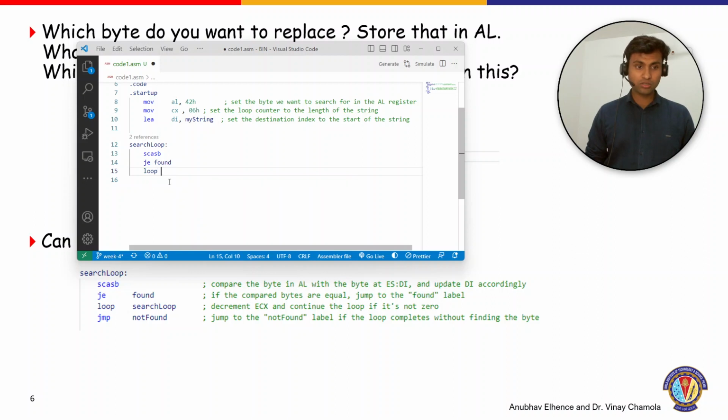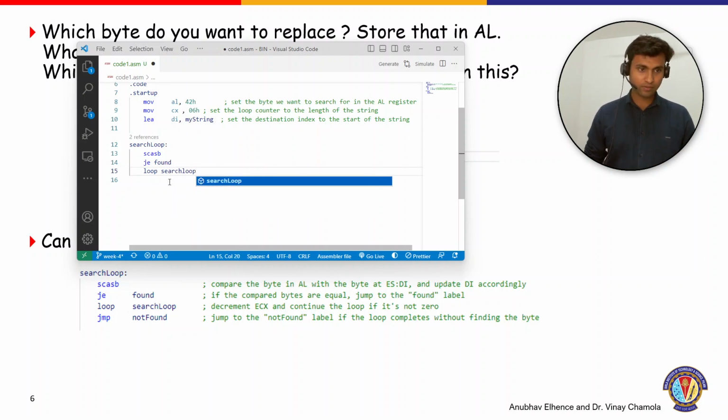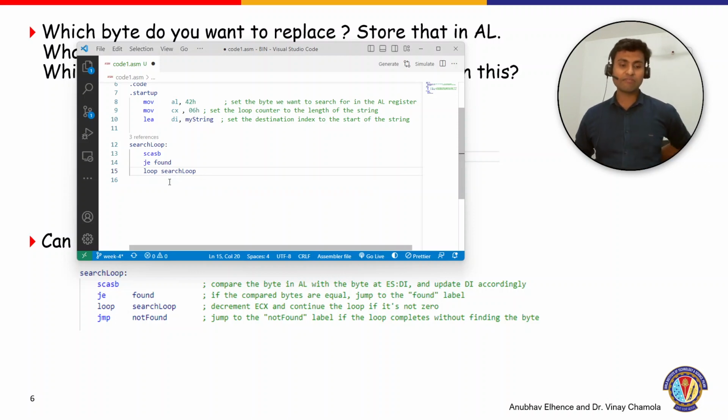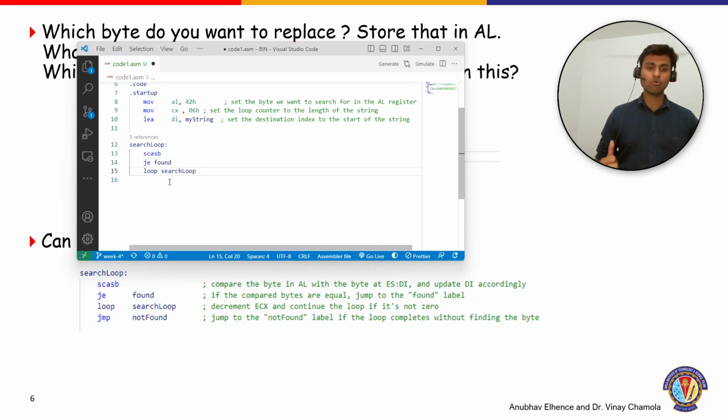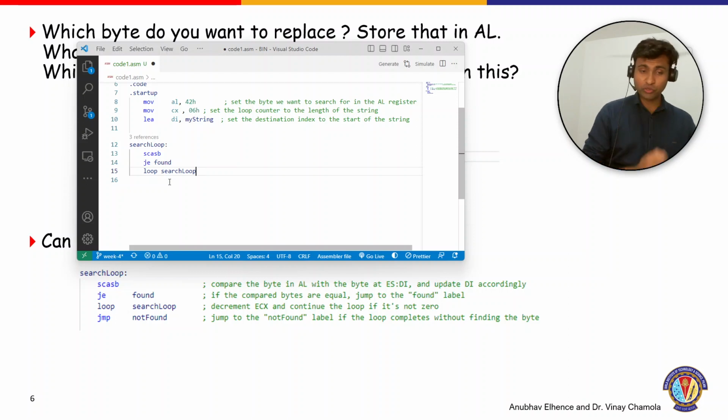If it is not, then I would want to loop back to my search loop, capital loop, search loop, and what this loop operation will do is automatically decrement the counter register. Either we can decrement it manually and then use a jump to jump back, or we can use this efficient way because it automatically decrements the count for you. So just remember this new keyword.